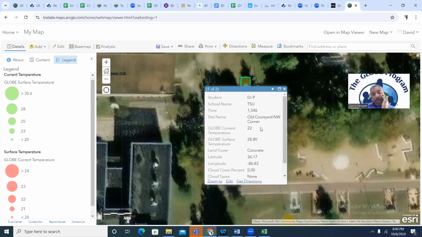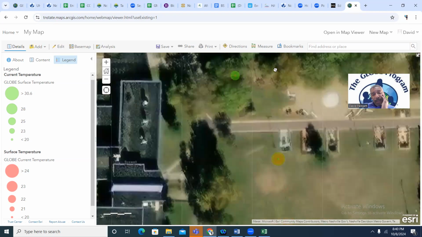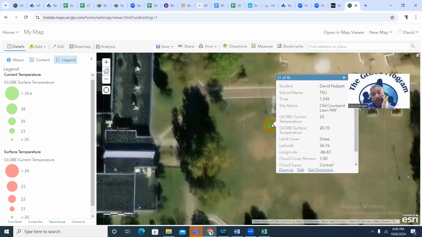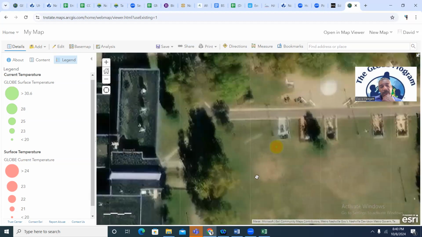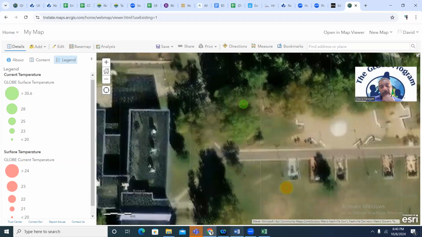But if you look at the temperatures themselves, you had 28.8 degrees surface temperature there in the old northwest corner, but here the afternoon surface temperature was 30 degrees, actually a couple of degrees higher. So there are several observations that you can make by looking at the data.